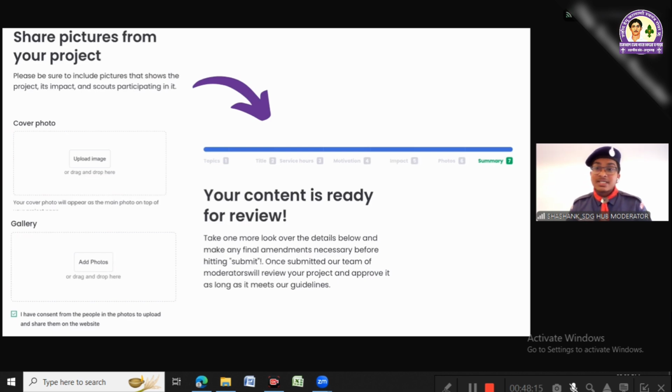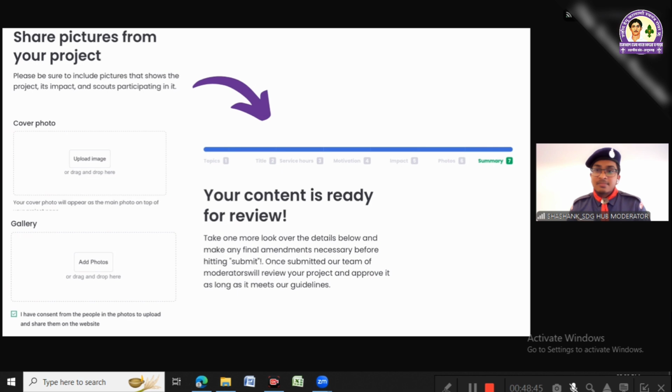And apart from this, gallery. This is important, as I showed you, action photographs, because this will be serving as your proof of work. Any person, me and you, can write content, but we cannot create the work that we did through photos. It is important for us to upload correct photographs so that we will be able to evaluate the work that you've done. And as I told, photos tell a story in itself.